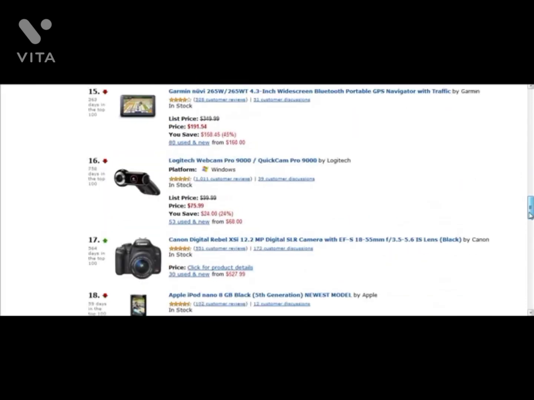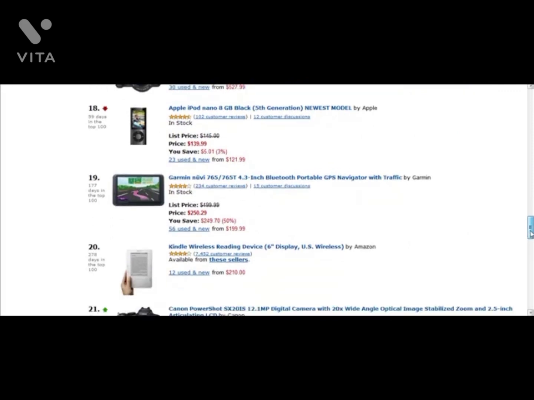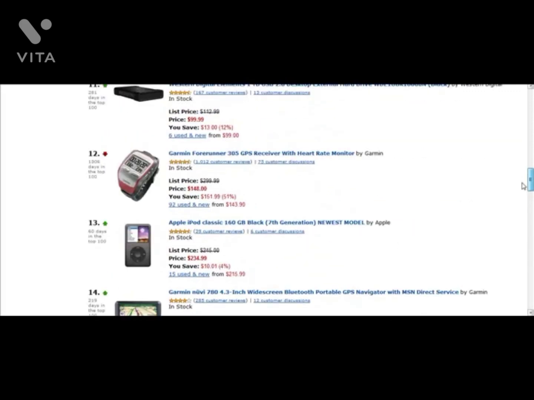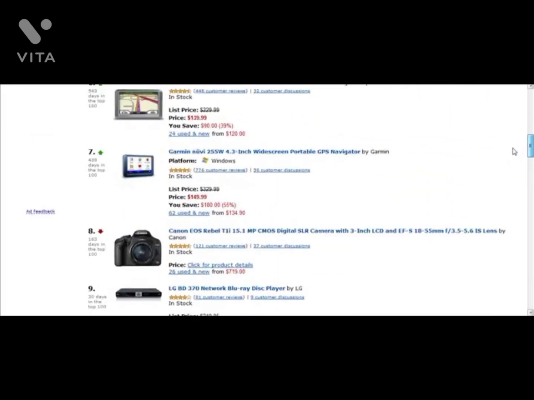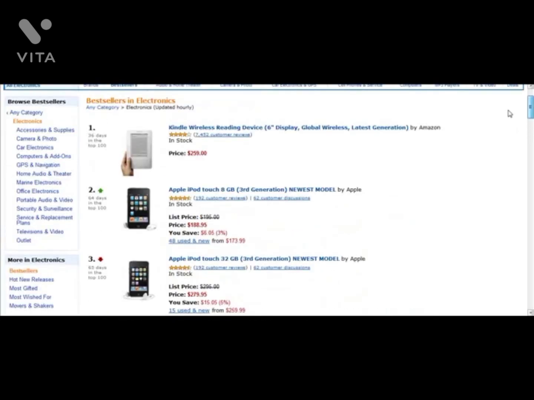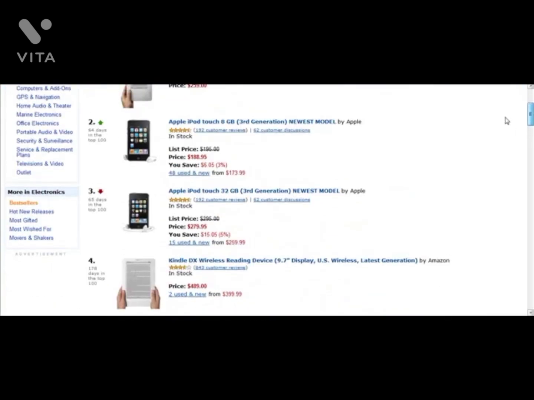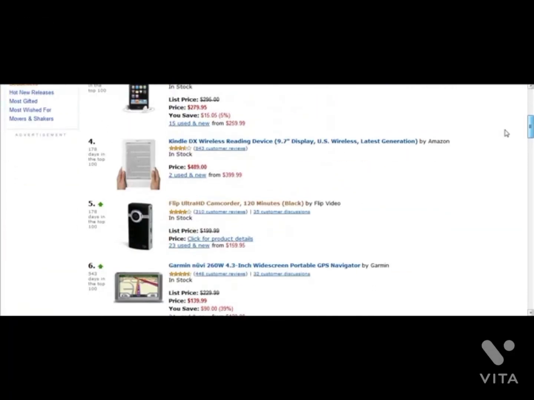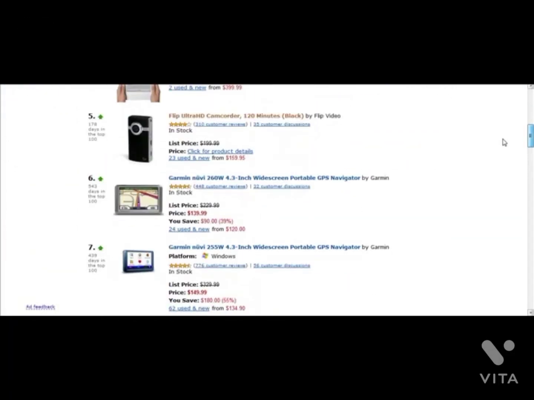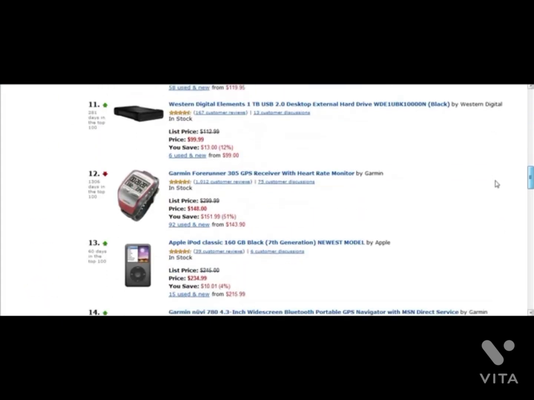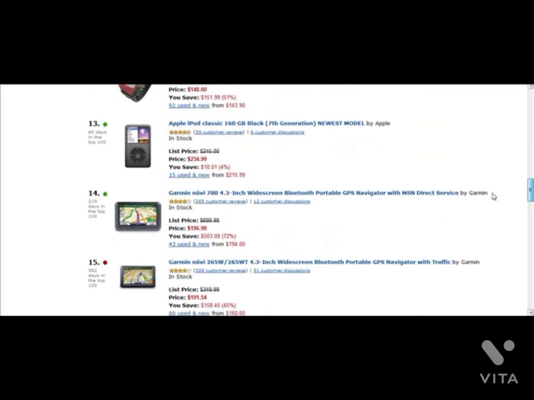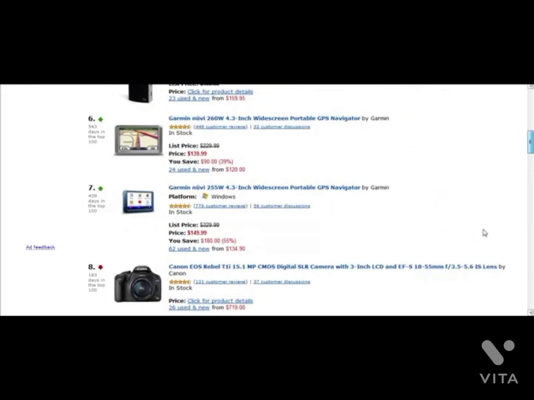And as I scroll down here, even through the top 20, I come across several Garmin Nuvi systems, several different versions of the Apple iPod, and several different digital cameras. So that tells you some good ideas here: the Apple iPod products are very popular, the Kindle within Amazon is popular, that's the electronic reader, digital cameras are popular, GPS systems. So these all give you some ideas of potential systems that you could actually start up, and some niches and focus areas. So for this example, obviously you can grab any of these as we go through the system.